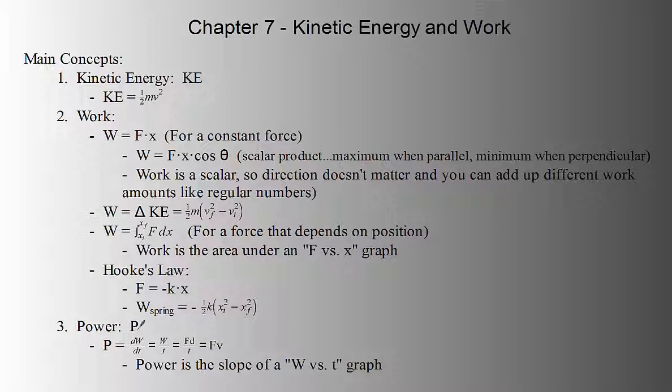And finally, we're going to talk about the rate of change of work, how quickly work changes, and that's probably a familiar term to you: power. Although what you may think of as power is maybe slightly different. The everyday use is not necessarily well aligned with the physics definition. But this is also calculus. It's a derivative, so you're going to get the slope of a graph. So that's pretty much Chapter 7 in a nutshell. Three main concepts, and let's get right into kinetic energy.